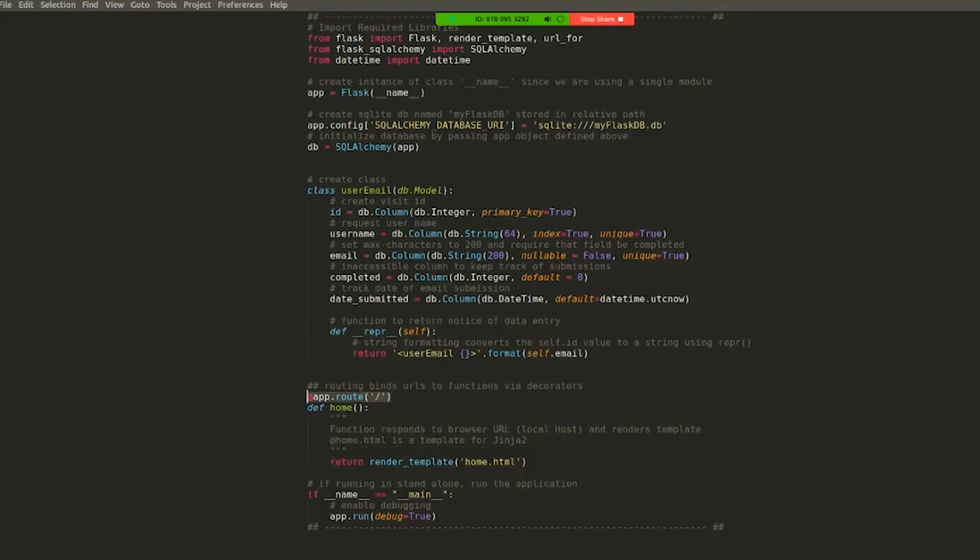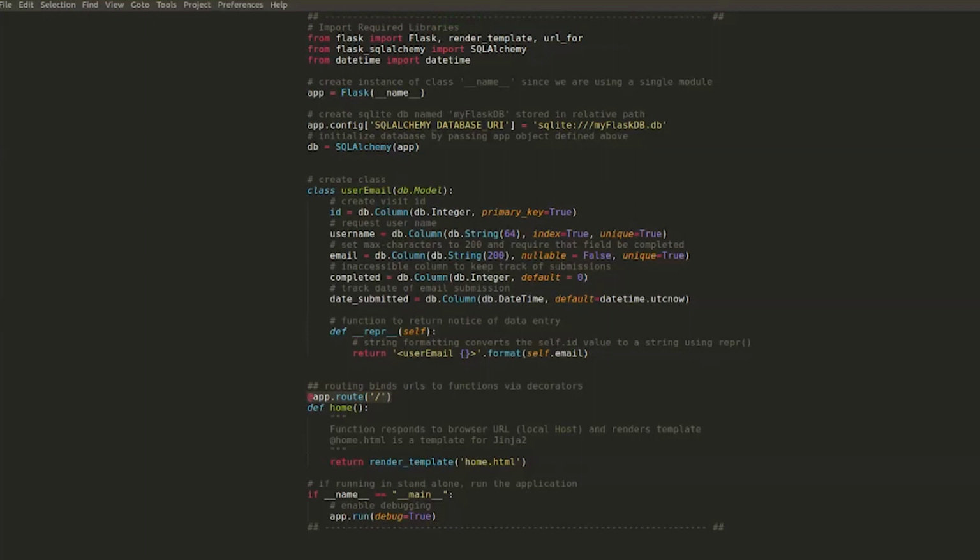Next line of interest would be at app.route with / being passed as a parameter. Here we're using decorators to register functions as callbacks for particular events. In this case, the app.route decorator creates an association between a URL, which is passed as an argument, and the function it invokes. We'll talk more about that in just a second.